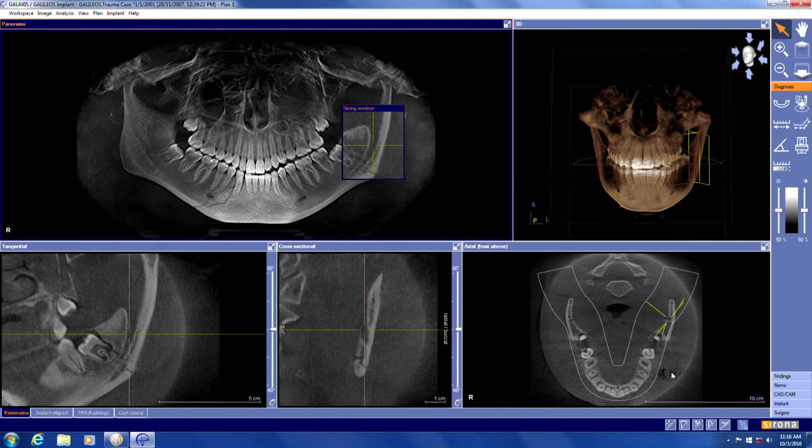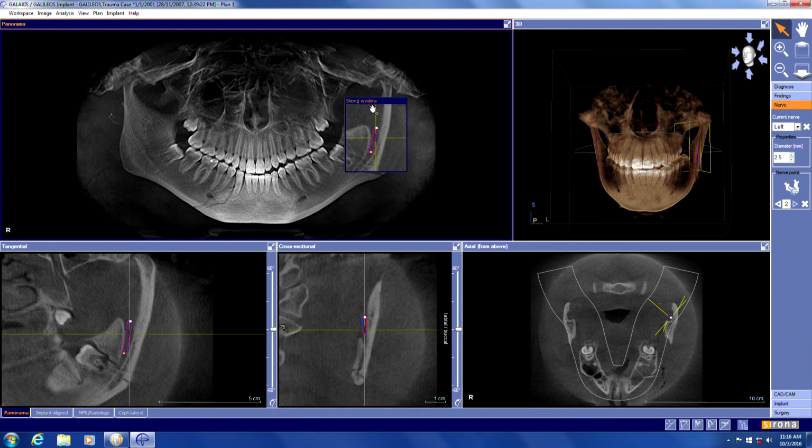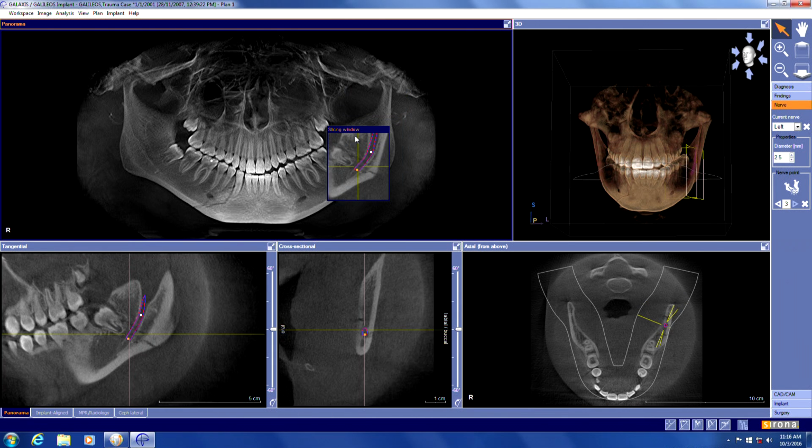Okay, so now I click nerve, and this is the left nerve. I click this nerve point, and then double click. Then I move the slicing window and I double click.